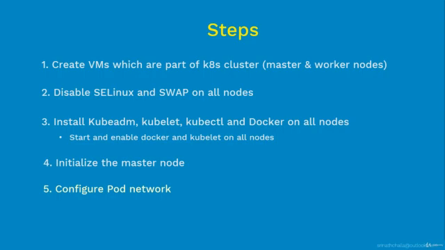There are various network plugins to configure the pod network. Some of the network plugins we can use are Weave, Flannel, and Calico. In our example, we'll install Flannel. Once that is done, the final 6th step is to join the worker nodes to the master node. Then we are all set to launch our applications on the Kubernetes environment.